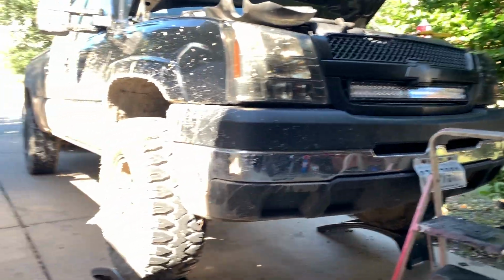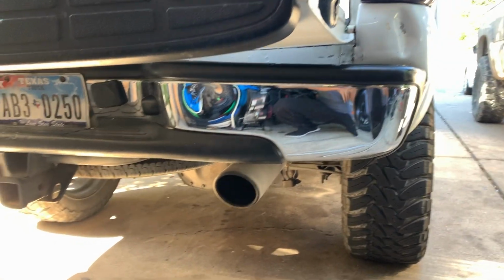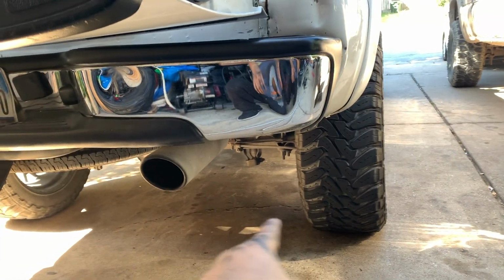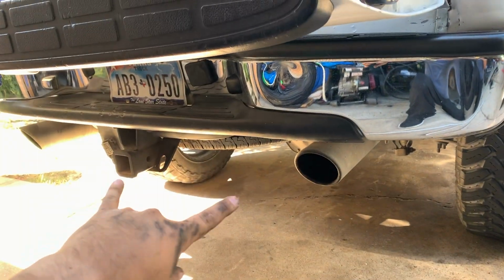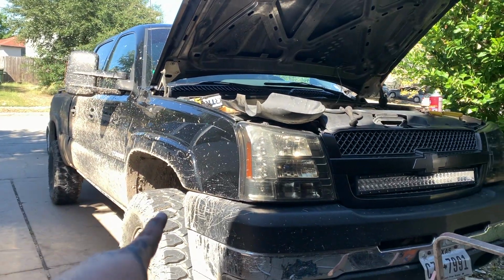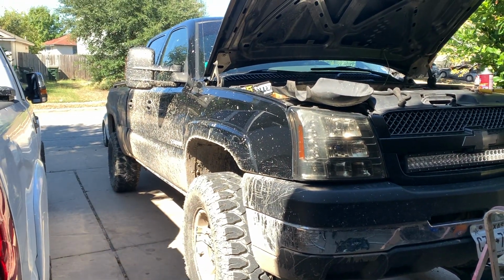And basically, guys, I just want to have something like this. See, 2 dual tips, 2 duals. Yeah, I want to have that on my truck. Or the side exhaust. A bunch of guys be telling me to have it side exhaust, like not side exhaust, but have this pointing out here and that pointing out towards the end instead of these coming out the same side. Anyways, I'm gonna do that. Hopefully that works, honestly, because if not, I'm messed up. But should be good. All right, deuces, guys.